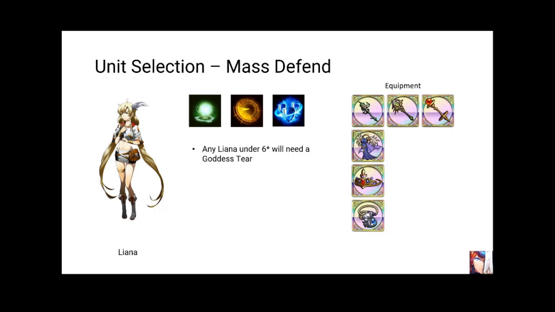And even at 6 star, it's not the worst thing. I mean, her accessory isn't the biggest deal. She can't really equip a Teddy Bear, because none of these are single target assist skills, so it doesn't really matter, and the rest is pretty standard.